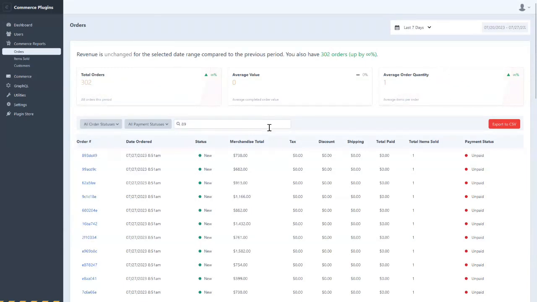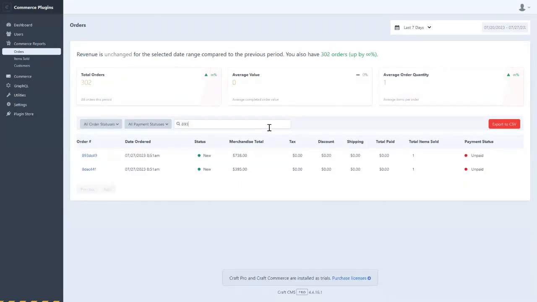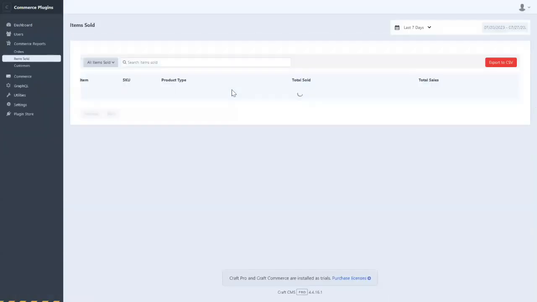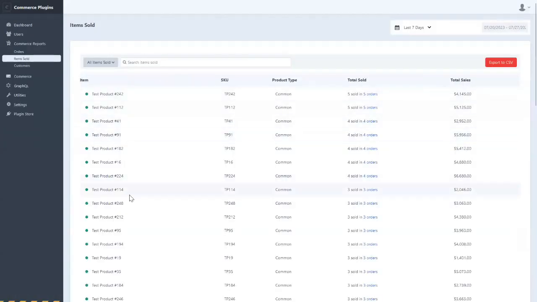You can do a search. So I can search by order number here, and it'll filter down to the order number. There's also a page by item, and then the same thing.